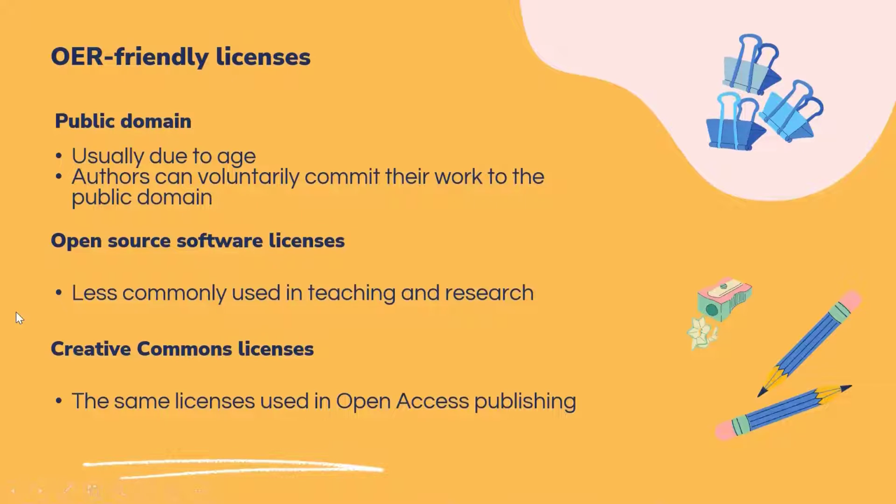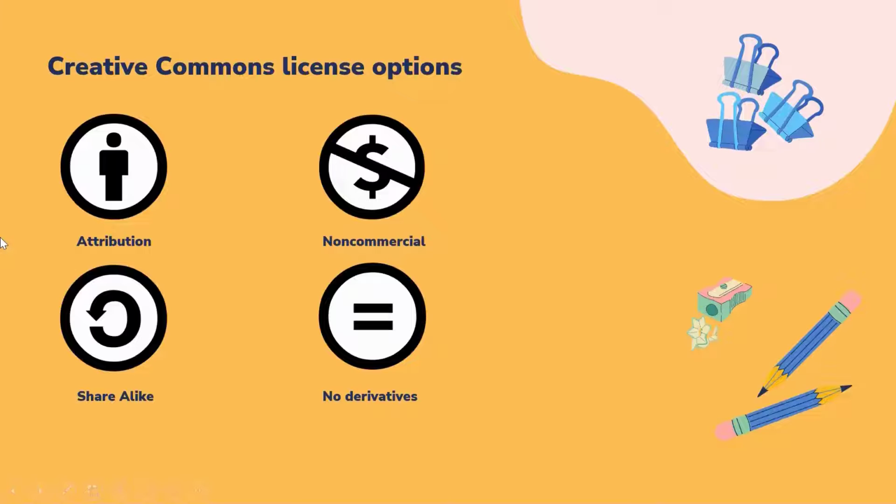These are really the most commonly used in academic publishing. If you've ever published an article open access in any way, you've probably used Creative Commons licenses. They're fairly common and pretty standard at this point. I just wanted to give you a sense of what the different options are. Because I think many of us, when we're publishing and the publisher suggests we put a particular license on things, we don't pay too much attention, we just go with it, right? So just to give you a sense of what these mean.